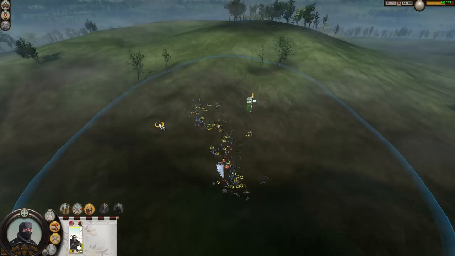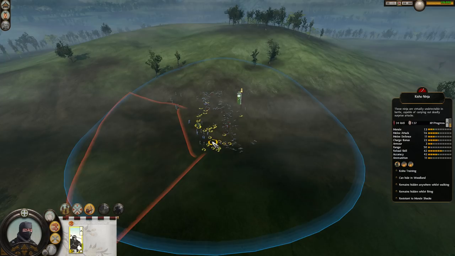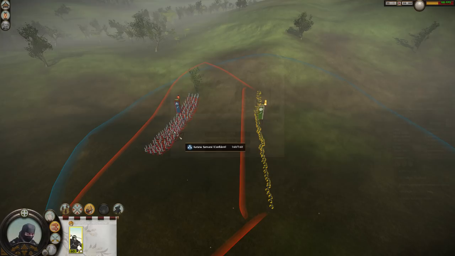For example, in multiplayer, I have seen people just deploy Kisho Ninja behind the enemy army and then charge in as soon as the battle begins and the other player is occupied, and succeed at catching the enemy general in the melee and killing him and winning the battle.